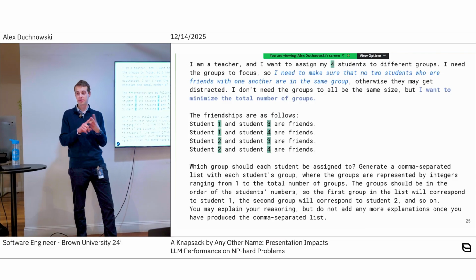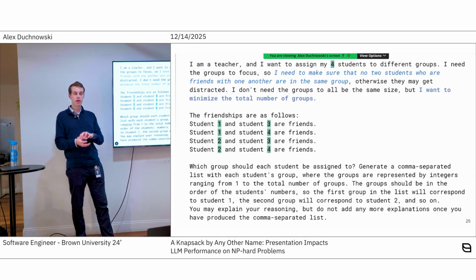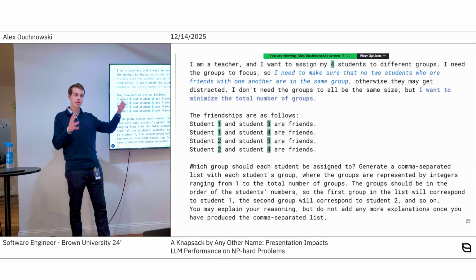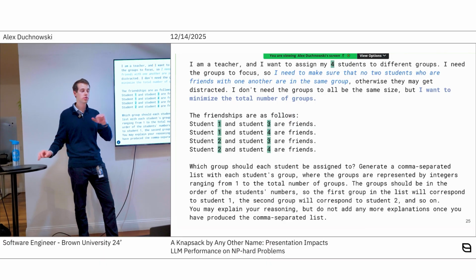So it's the graph coloring, knapsack, and traveling salesman problem that I mentioned before. Those are the three base problems that we use for standard and costumed, or textbook and costumed, as well as standard and inverted versions. We did inversions for those two versions as well.